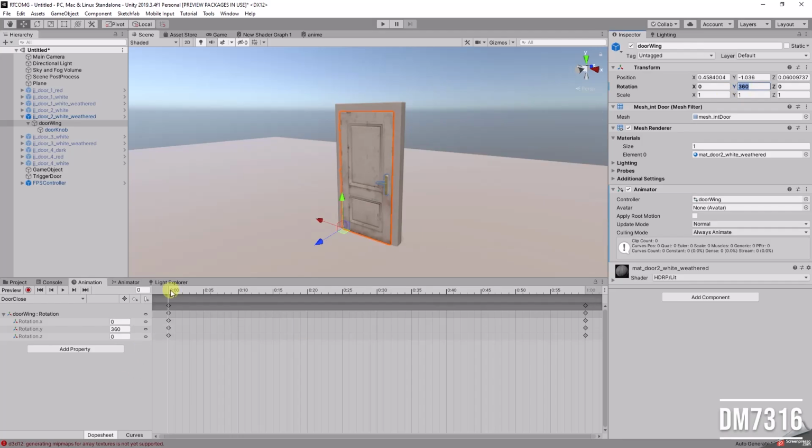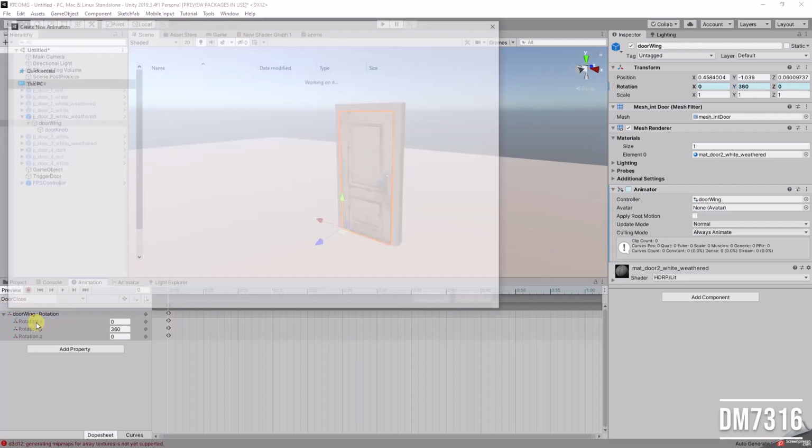When you create an animation clip, you always have two keys by default, one at 0, one at 1 second, and they are the same key. Usually you would animate the door opening or closing here. But what we will do is remove key number 2, so this animation clip will have only one key. This key shows the door closed, and that's all.